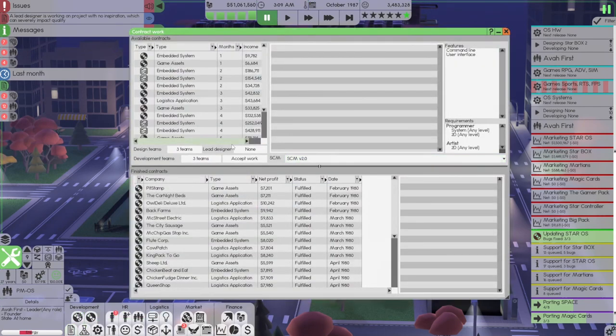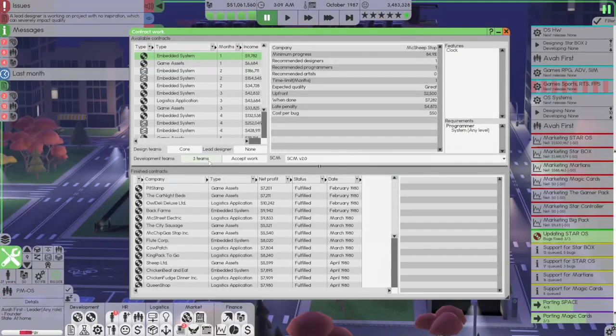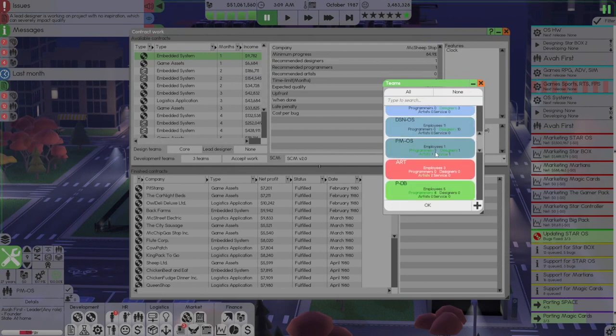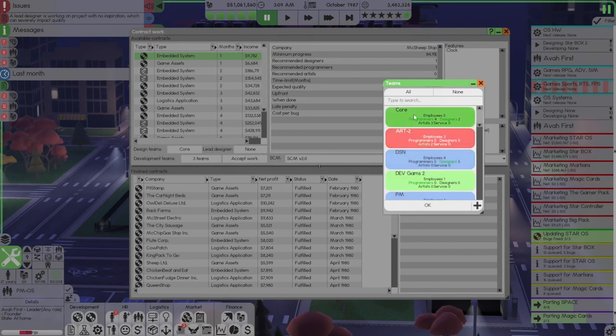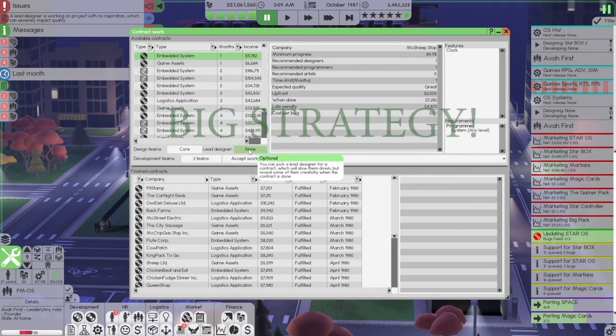I'm going to select the contract. Design team, we're going to have Koa. Development team, we're going to have PMOS Ava and Core. So she's going to work on this with the Core team. What does it say? 3-3 here. Okay, that's 2 now. So we're not going to assign anybody as lead design because this is the contract. But I'm going to put her in the development team.